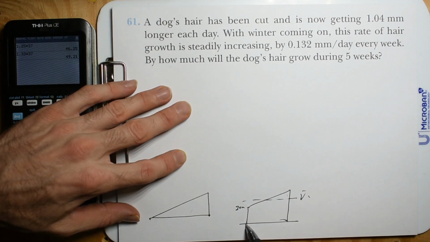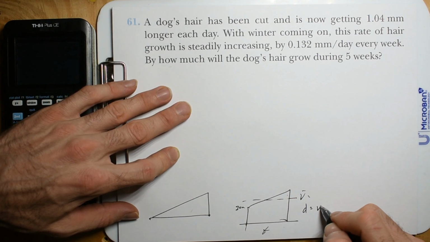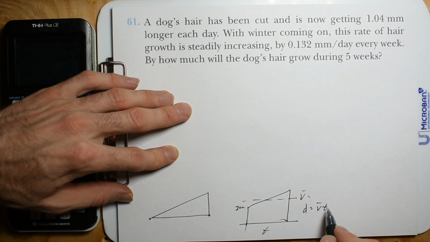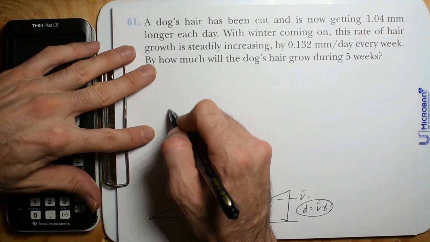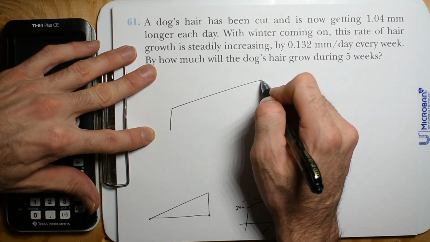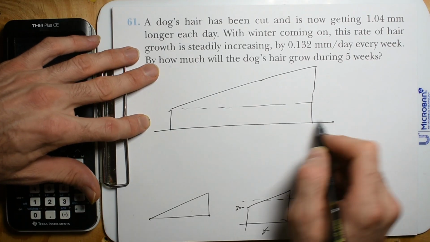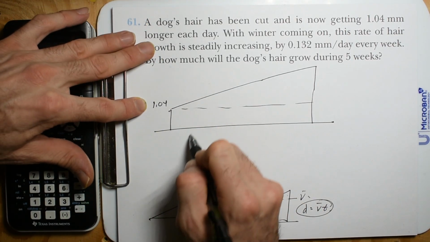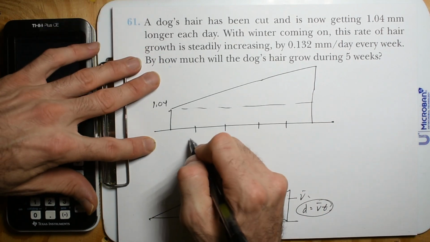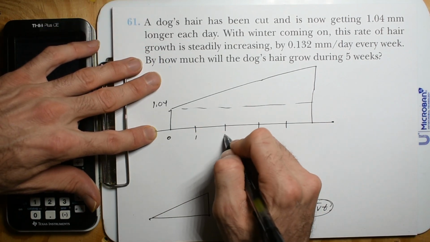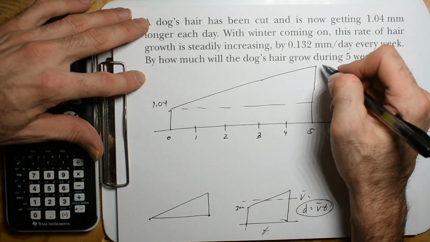Because if we know our average velocity and we know our time, hell yeah, we know our distance. Distance is average velocity times time. That's kind of what we're honing in on. So the graphical nature of this would be, we would just have that graph, and then we got 1.04. We're going to split this up into 5 weeks, and now we'll get a very accurate answer, which will be the actual exact answer.